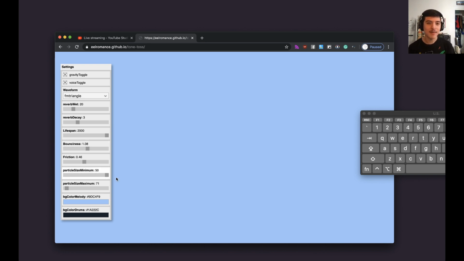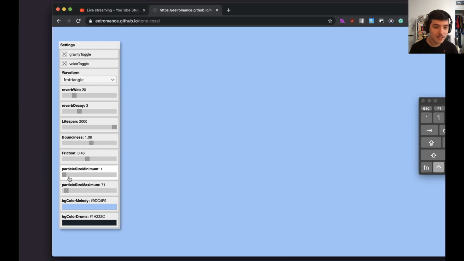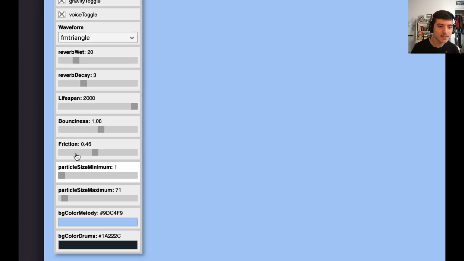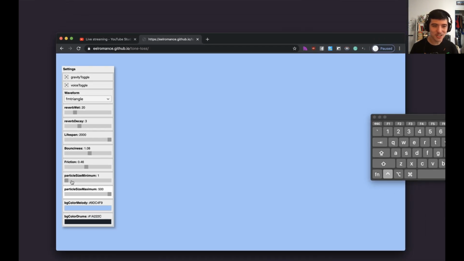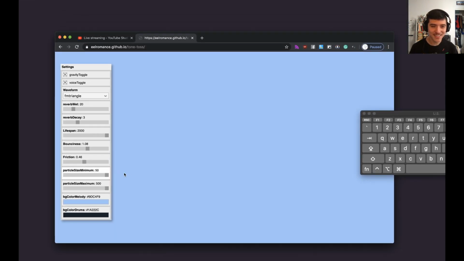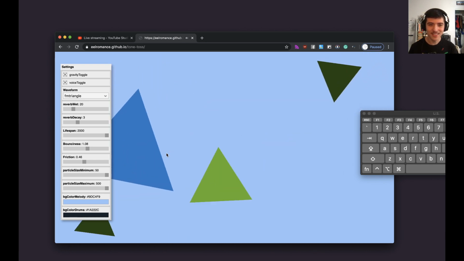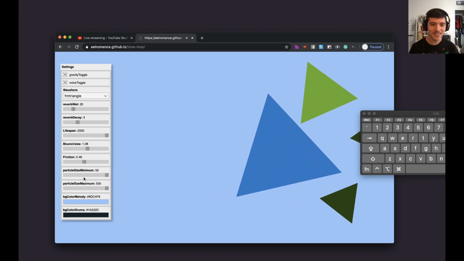The particle size is randomized, and I wanted to keep it that way because I think that helps create variation in the system. But I also want to be able to adjust the probability in a certain direction. So we have a minimum value here. I should zoom in on this because it's kind of hard to see probably. Particle size minimum and particle size maximum. So I made the maximum 500. I think that's actually too big, especially for certain window sizes, because you get some really stupidly big particles. But I don't know, it's fun.